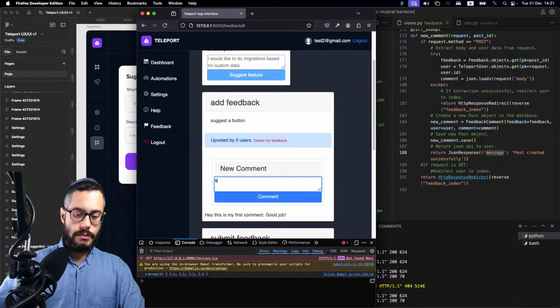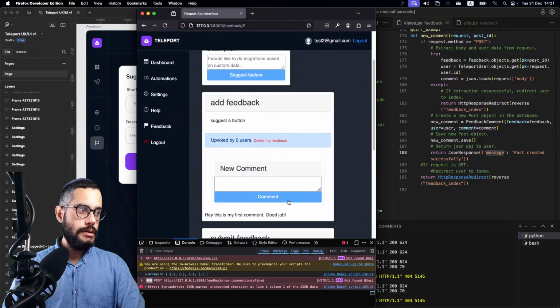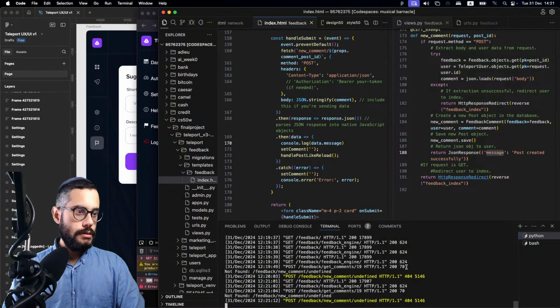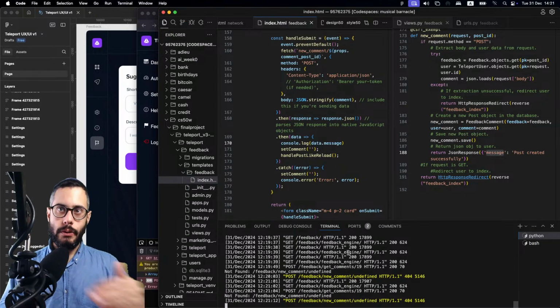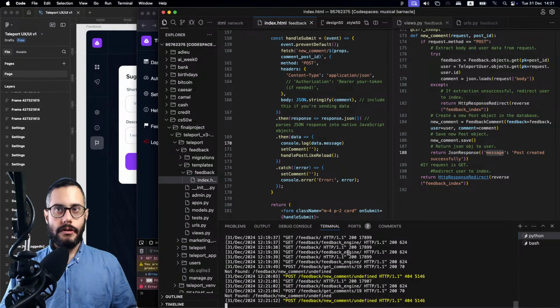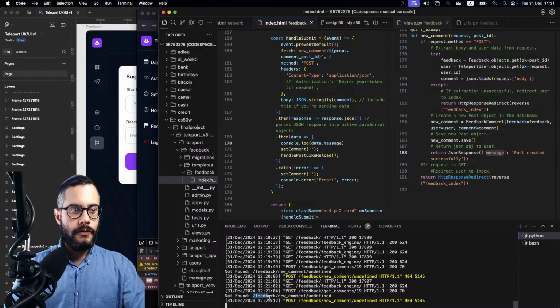And we want to do second comment. Unexpected character at line 1. So actually our error is coming from the server, which kind of makes sense because it wasn't saving it. If the server had been working, it would have been saving these objects, but it wasn't. So it's giving me a feedback, new comment, undefined.